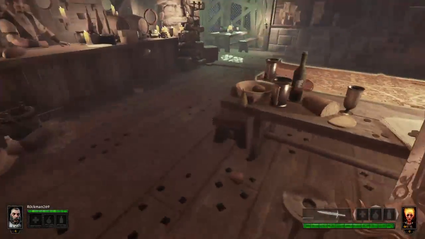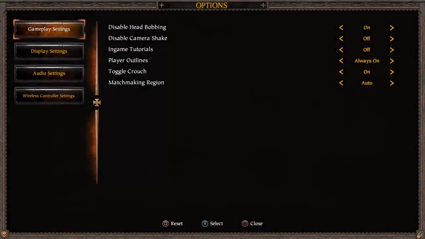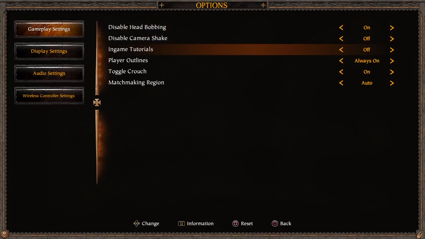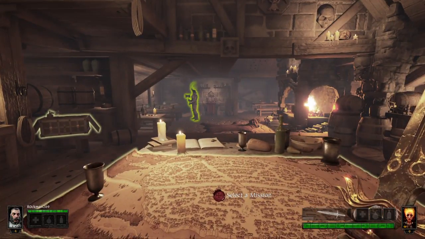Added option to disable in-game tutorial pop-up blocked input prompts from tutorial from ever showing in main game. That is in the options. If I go here, then I go to gameplay settings, in-game tutorials. I turned it off because I got tired of them constantly telling me that I can shoot fireballs with the Bright Wizard or whatever.